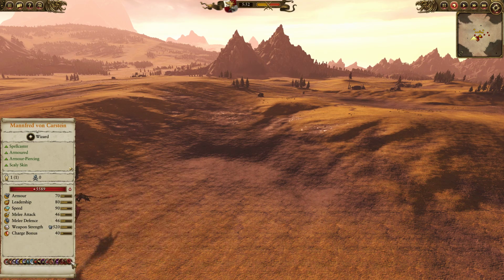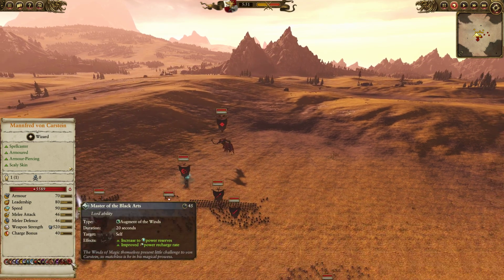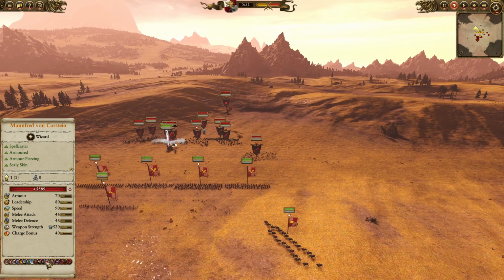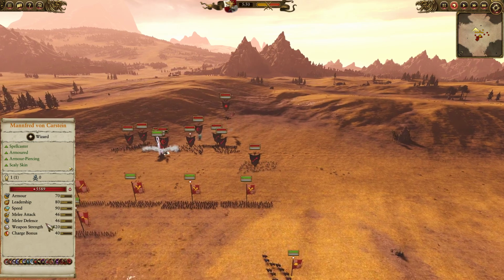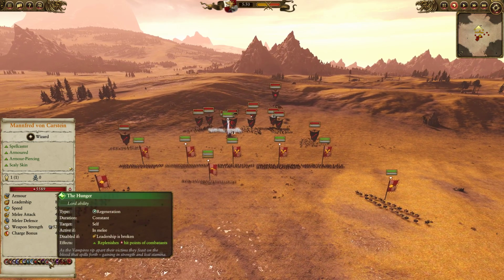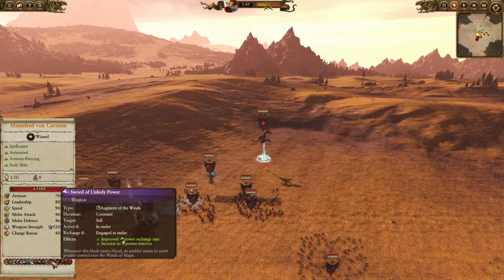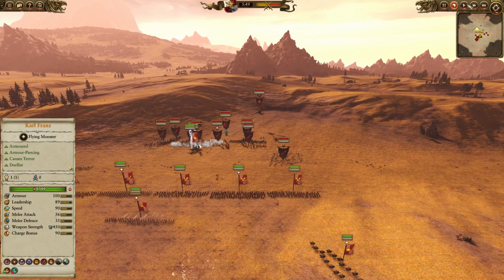Raised Dead, and Master of the Black Invocation of the Heck, and Master of Black Arts, which of course gives him increased power reserves and power recharge rate. He did not actually bring his Sword of Unholy Power, though, I do believe. So, actually, yes, he did. There we go. So, he's going to be capable of casting quite a bit in the way of spells, for sure.